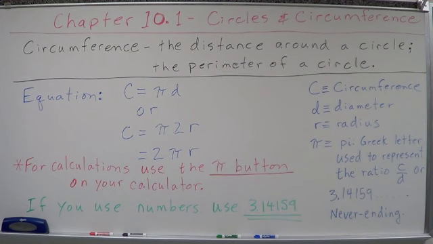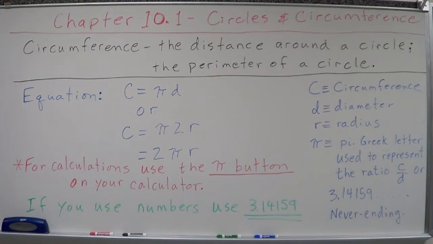Any circle. It doesn't matter how big or how small the circle is. If you draw a circle around an atom, or the nucleus of an atom, and you take its circumference and divide it by its diameter, you're going to get pi. If you drew a circle around the universe, measured its circumference, and divided it by its diameter, you would get pi. That's how constant it is.